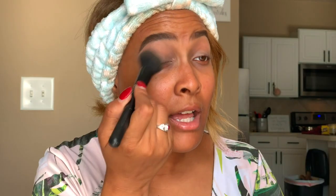I'm going to go ahead and set everything with my translucent powder. I'm just going to grab a flat brush and set all of that. My eyelids are really oily, so if I do not set them with powder — even if I don't put eyeshadow on — all you'll see is just grease and oil and a line where my eye creases. It looks a hot mess, so I always set mine.